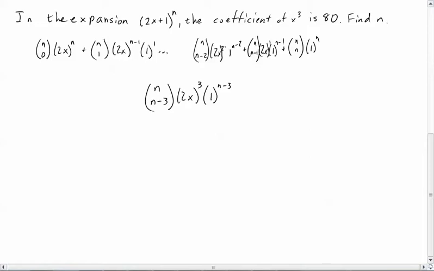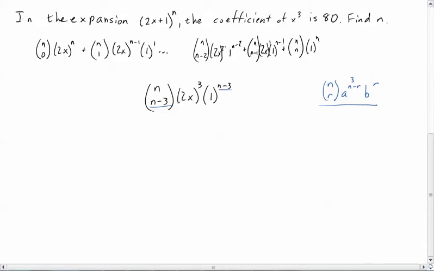Now, some of you may be familiar enough with the formula booklet that you may be able to say, well, I could have just come up with this in the beginning because I know that an individual term is n choose r times a to the n minus r times b to the r, right? And r is the same thing as that one right there. See, these two should always be the same. That's what we were just talking about in the previous problem. So if you're comfortable with this, you may be able to jump straight to this step to know that n minus r needs to be 3.